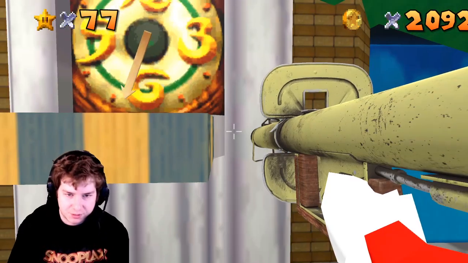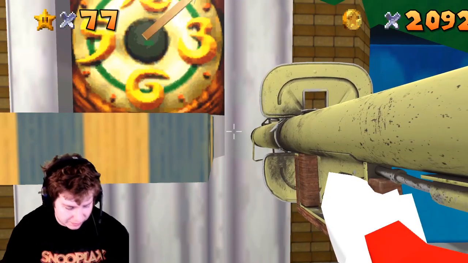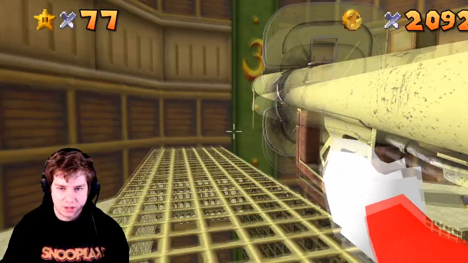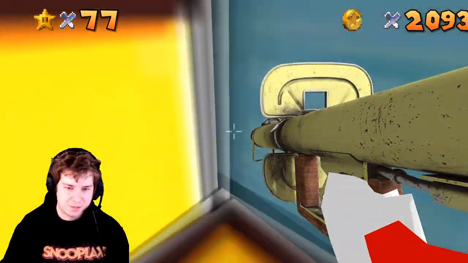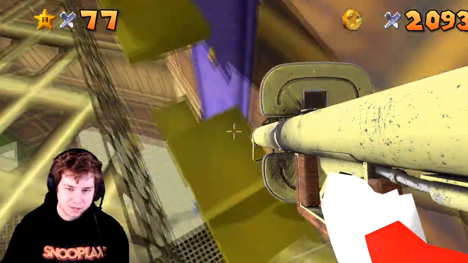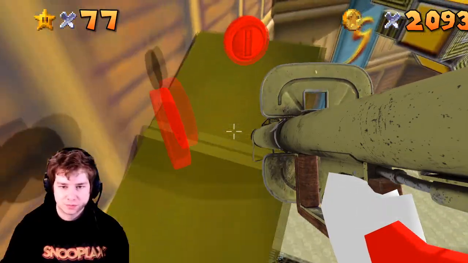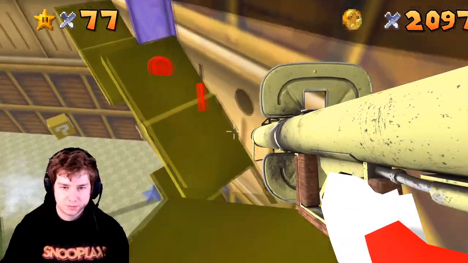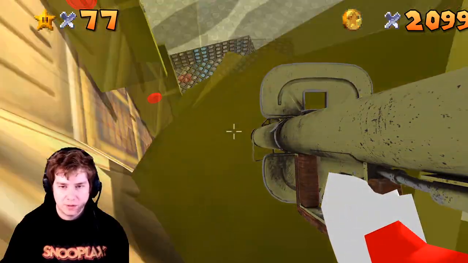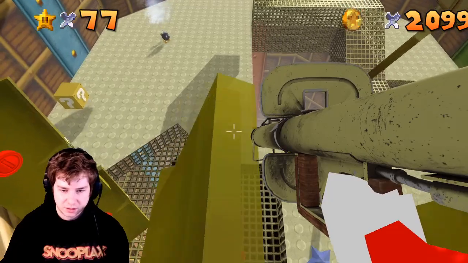Apparently, Tick Tock Clock is one of the glitchiest levels in the game. Yeah, it seems like TTC, we probably won't be able to collect a single star in. Alright, I guess only some of these blocks are moving. So, 1, 2, 3. Wow, this is actually moving.